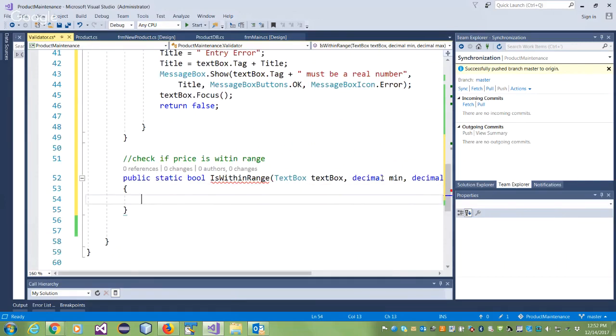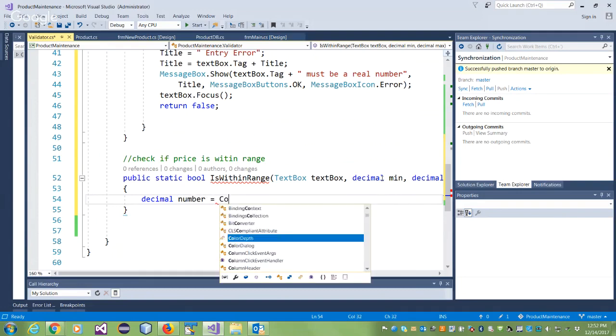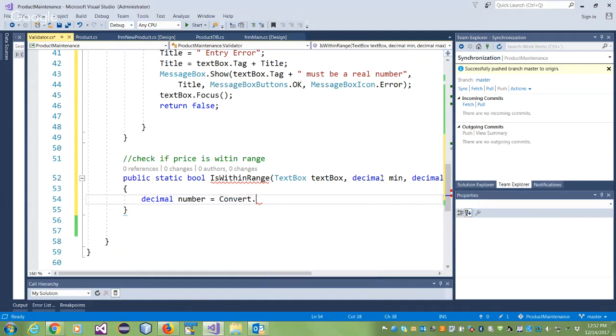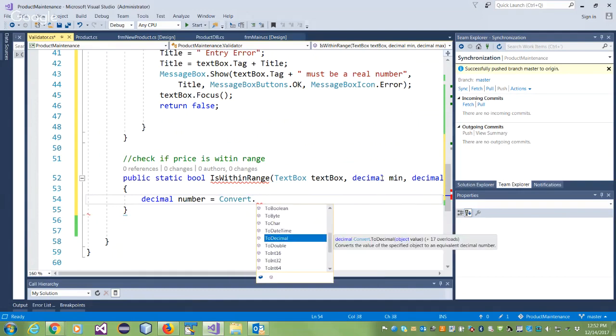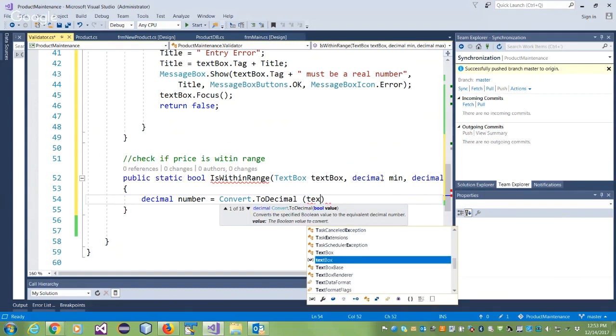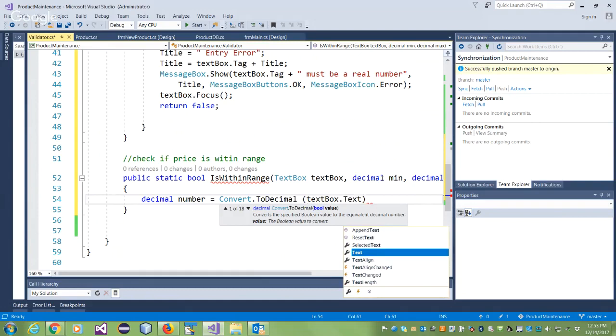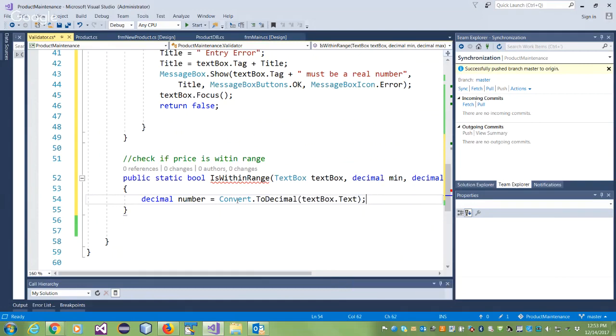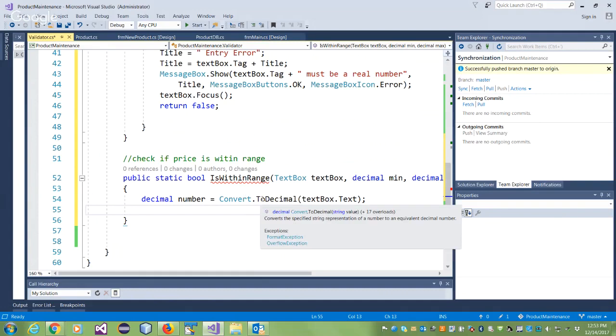Okay, so now what I'm going to do is take a local variable again. Do I need it? Yeah, I do. I'm just using Convert here because I've used Parse many times. So it is Convert.ToDecimal and take your text box, of course, it has many, dot Text. Now, if you bring your mouse over it, it will let you know it converts a base data type to another base type. This one says it throws a format exception and it does throw an overflow exception.